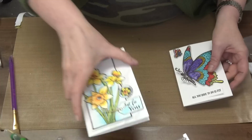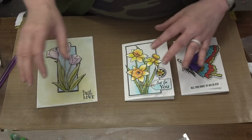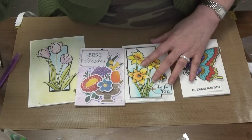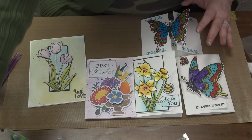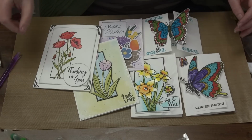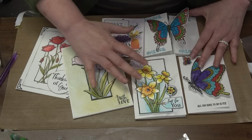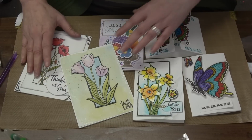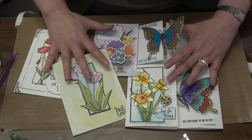So is it worth $20 for you? I don't know. You have to make that decision. All I can do is bring you value and quality in our efforts to keep crafting affordable. People say, I don't know how she does it. Well, neither do I sometimes, but I ask. And generally, they don't say no. So until somebody says no, I'm just gonna keep on asking. These are amazing values, amazing bundles. And gosh, if you're new to crafting or if you need to get gifts for somebody, this is a wonderful, wonderful way to do it.